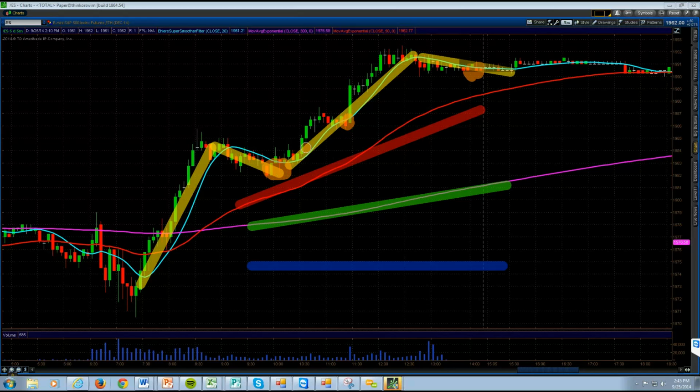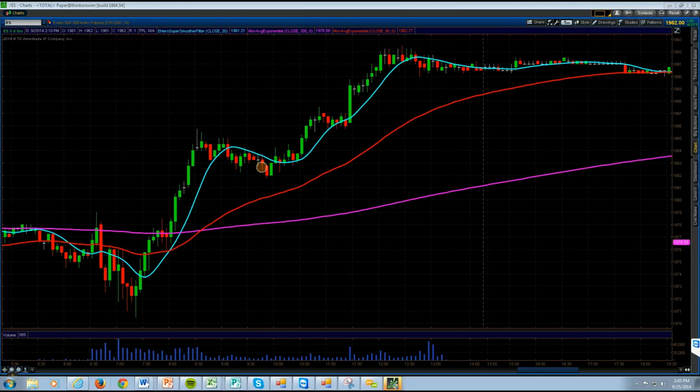Now, as it relates to momentum, and we're going to talk more about this later, if you look at this movement here, and then you compare that to this movement here, that gives us a pretty good indication that we're going to see this measured movement back up to the upside. And then coming into the end of the day, you can see how we've got neutral price action. So that's going to be our first way to use moving averages as a gauge of momentum. And we're going to talk more specifically about price in the next moment.